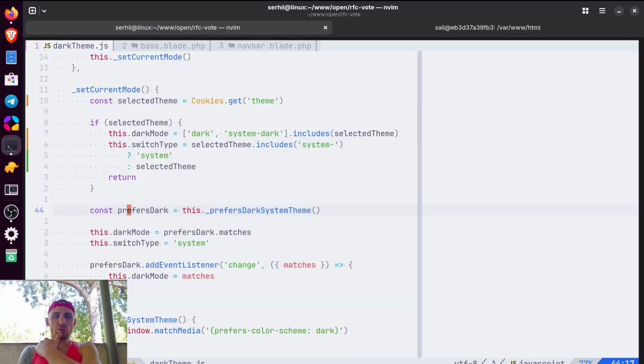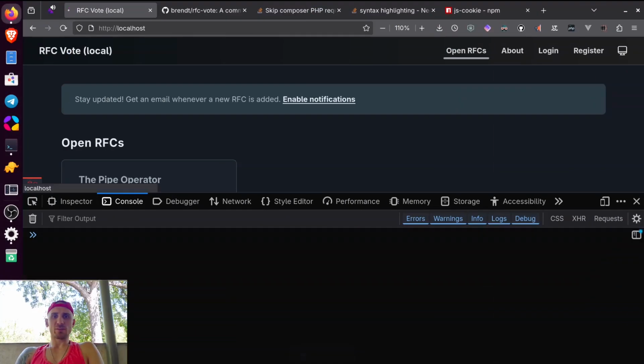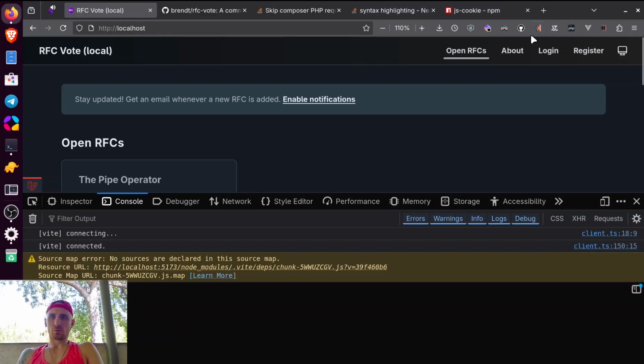What am I supposed to do with all this stuff, because we don't need it. Okay, let's see how it works. So it works nicely now.